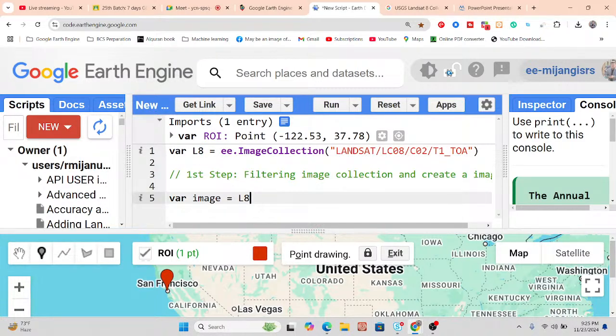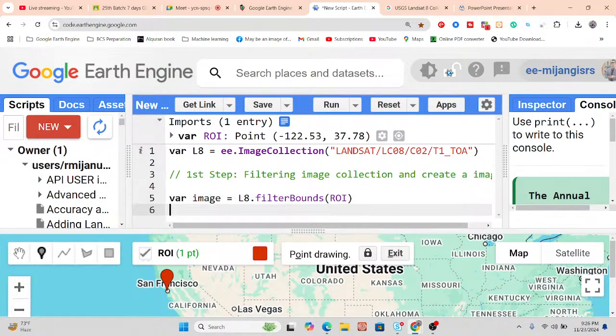Then we already discussed the different processes for filtering. The first one is the filter bounds function. The filter bounds function mainly intersects with your region of interest, so this is my ROI.